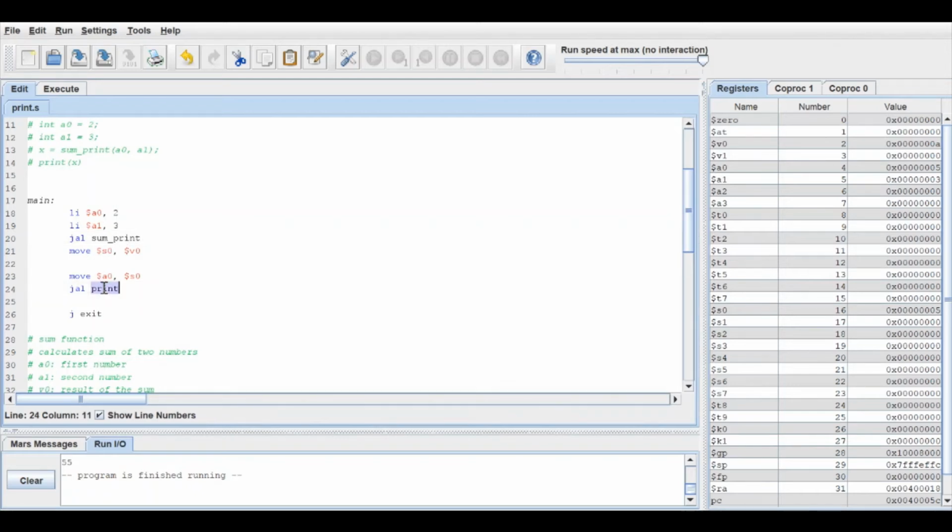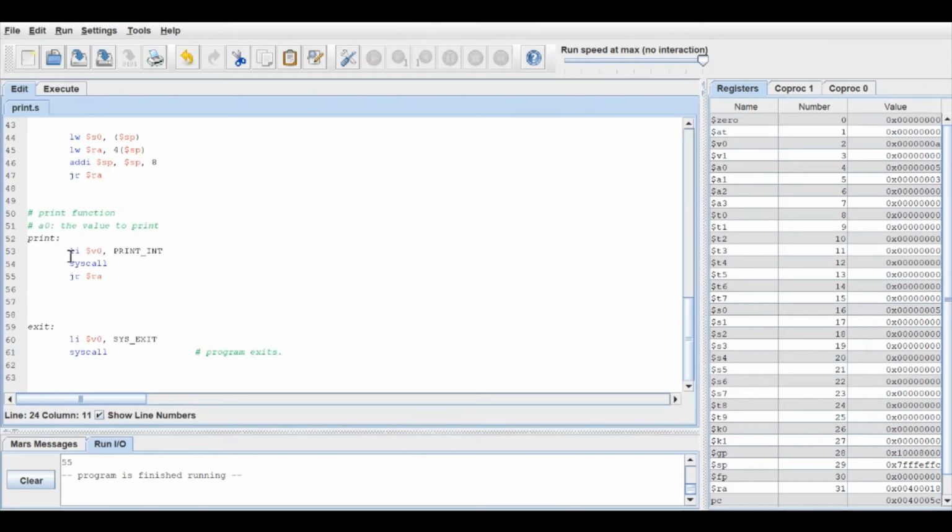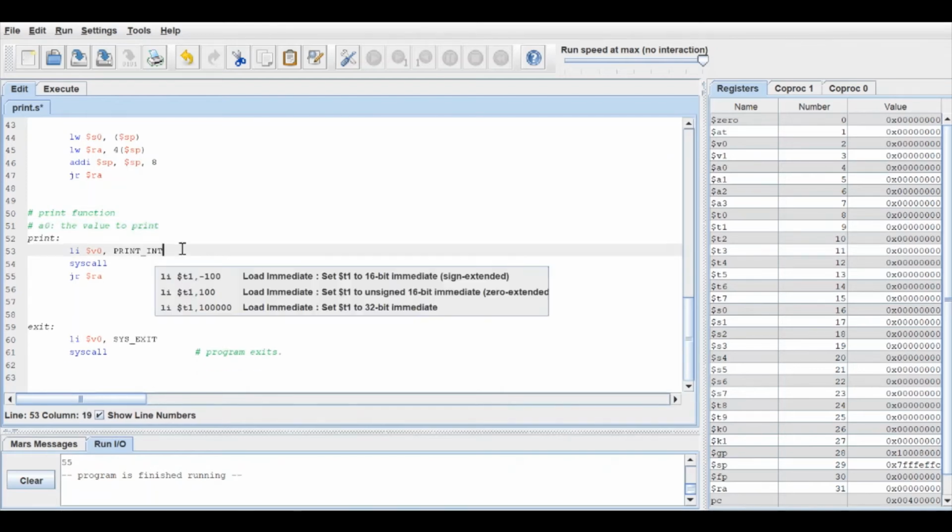Now let's look at how we are implementing these functions. First let's look at print, because it's simpler. If you remember, we had to put the system call code into V0, and we had to put the number that we want to print into A0. But here I have removed that line because, as part of the function call, we expect A0 to be passed to us as an argument. So A0 is already the number that we want to print. That's why I don't have that extra line here.